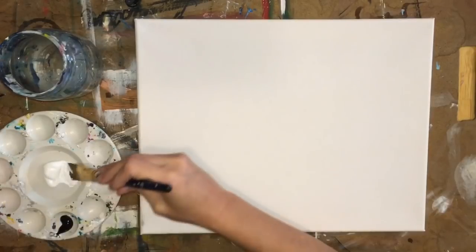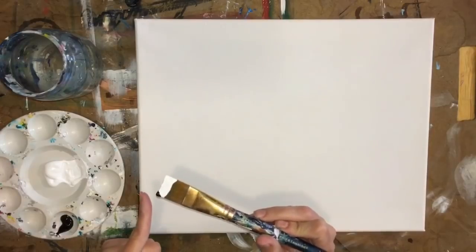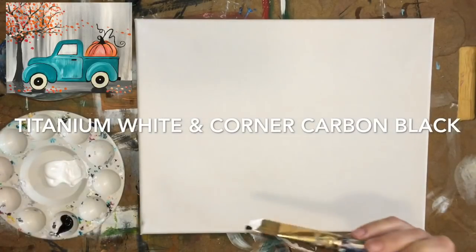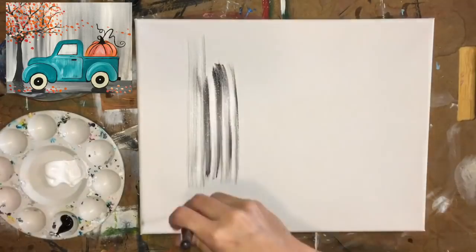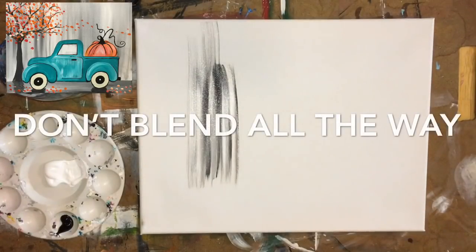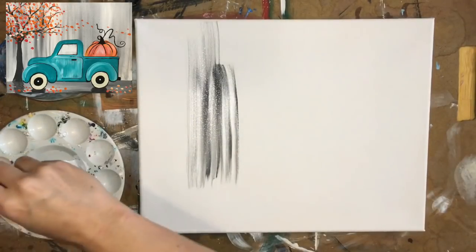Grab your titanium white, get a big glop of it, and dip the corner in carbon black. Then you're going to paint up and down strokes. What's going to happen is the white and black will blend together, but not all the way. We want it to look kind of streaky, kind of smooth.